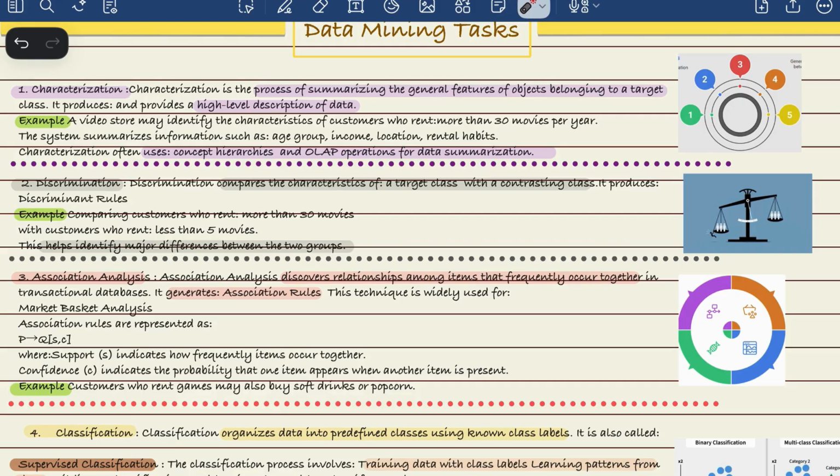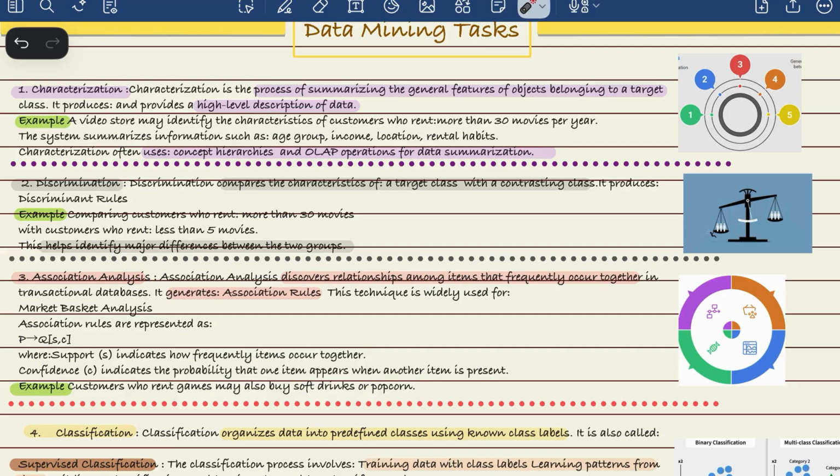So this algorithm generates a discriminant rule. This discriminant rule shows that heavy watchers use the mobile app on limited plans, for example, right? And the low activity users are just logging on the desktop from their home Wi-Fi. So now your business knows how to separate the two groups, who is actually using it more and how they are using it. It helps to identify the major difference between the two groups, like I just discussed.